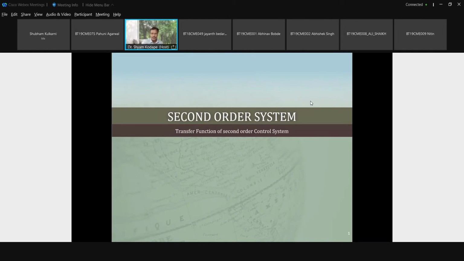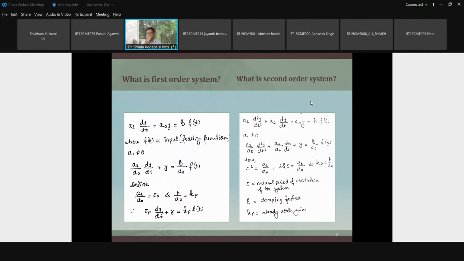When we discuss the second order system, we have already discussed the multi-capacity systems. Multi-capacity systems means interacting or non-interacting systems. We have already proved that it is a higher order system. When first order systems are arranged in series, interacting or non-interacting, they will behave like a second order system. Now we will move on to the inherently second order nature of the system.